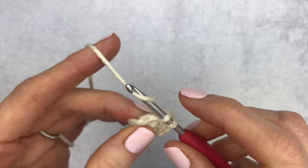You will have 35 stitches at this point. You can change your stitch marker. For round 13, we're going to make 1 decrease, single crochet in the next 5 stitches. Here is decrease 1, single crochet in the next 5 stitches. Decrease 2, single crochet in the next 5, decrease 3, single crochet in the next 5, and repeat this pattern till the end.